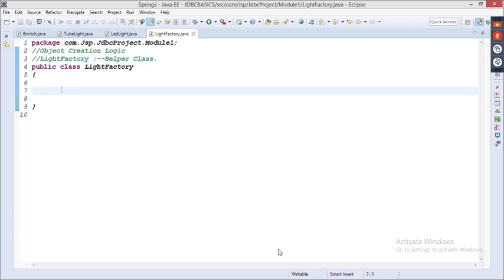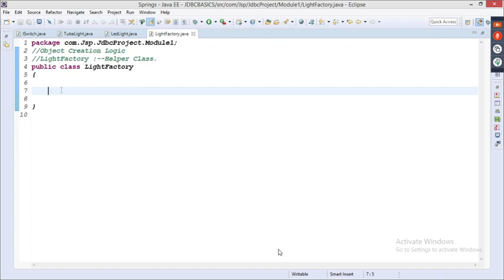Now, guys, we have to create the object. All of you concentrate here. This is a bit tricky and interesting also. How can we access the functionality?